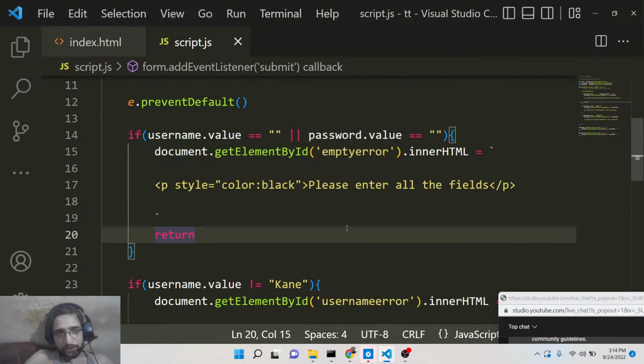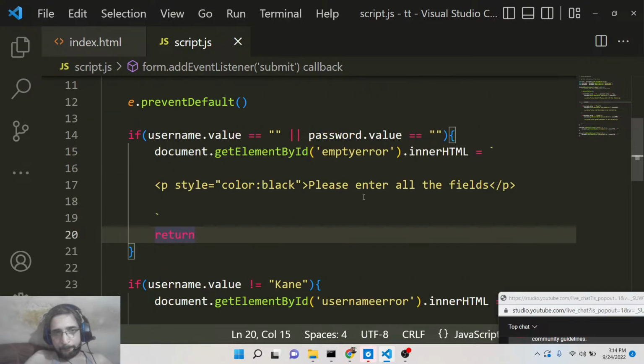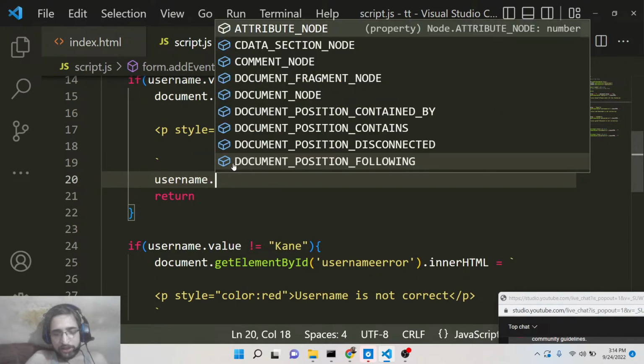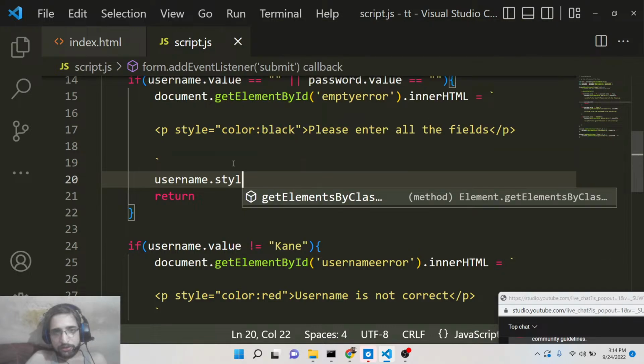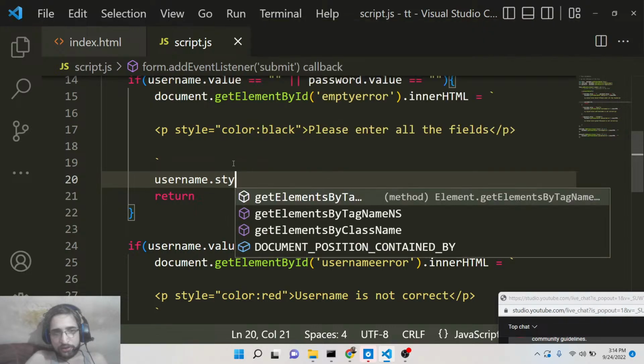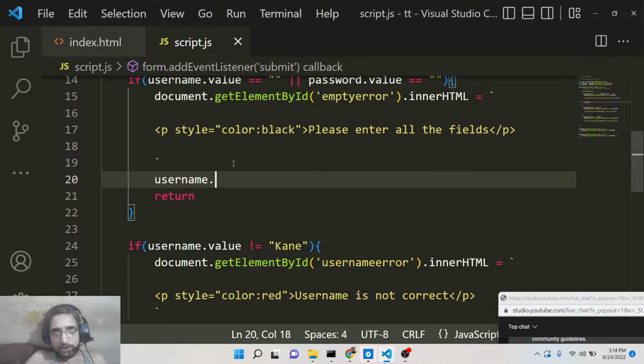So here what we can do is target our user field and add a style to it, with dot style, in order to add styling to it.